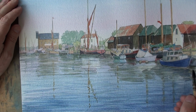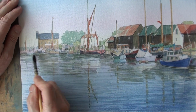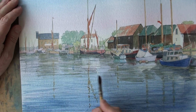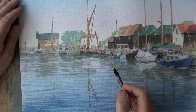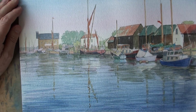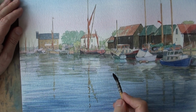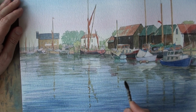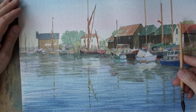It consists of troughs and peaks, and the troughs are darker in theory, but that's a momentary glimpse of something, and the peaks are light in theory. There should be a little touch of red in there. Let's lift that off. So these red roofs, maybe just a suggestion of red. This one.